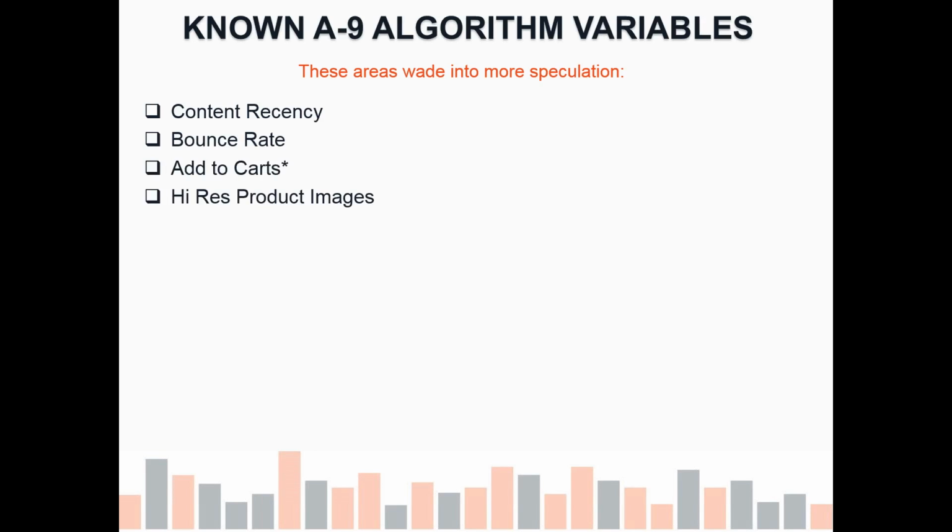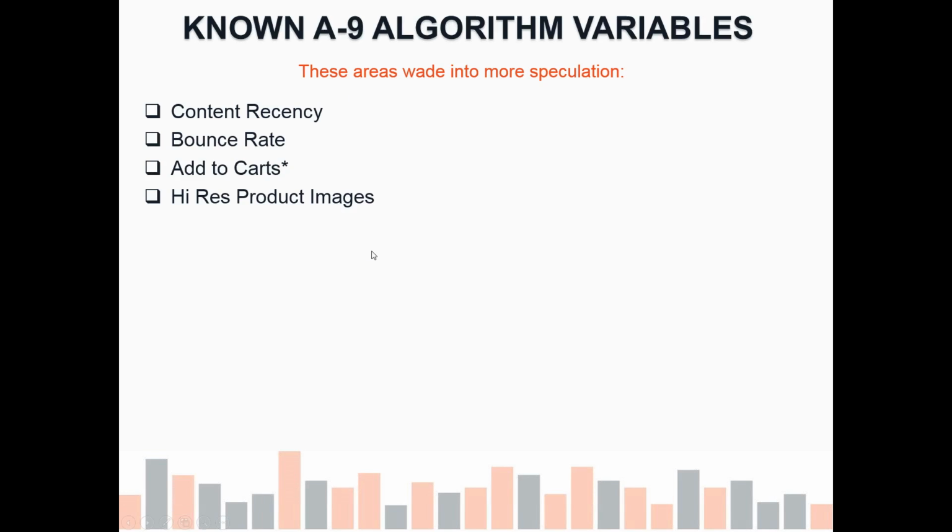There's an asterisk next to this because in our own testing, we have seen this affect product listings of our clients. If we're able to drive significant traffic and all that occurs is simply the customers adding the product to the cart, we still see a significant increase in the ranking of their product. However, it's within this section because we haven't seen this demonstrated among other marketing agencies, and we haven't heard it reported widely.